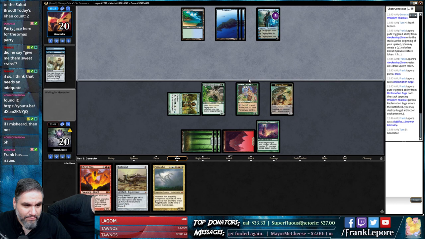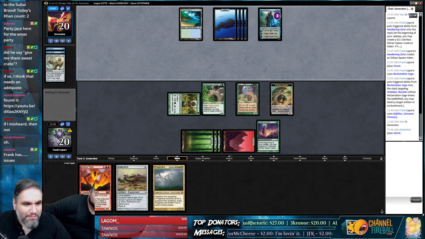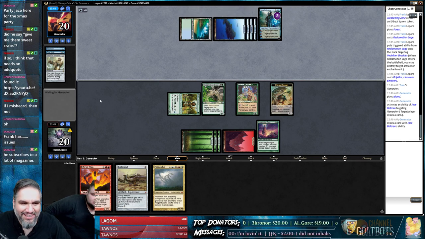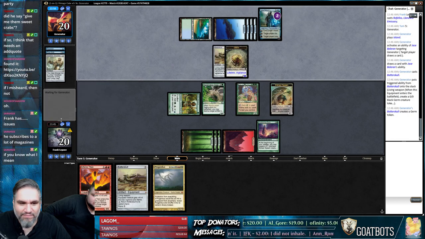Man, maybe we can untap and cast Progenitus. Oh, here we go. I think we found it. Cheep, cheep, cheep, cheep, cheep. Give me them sweet... I said crads, but yes, it might have sounded like crabs. And, oh, that's cool.